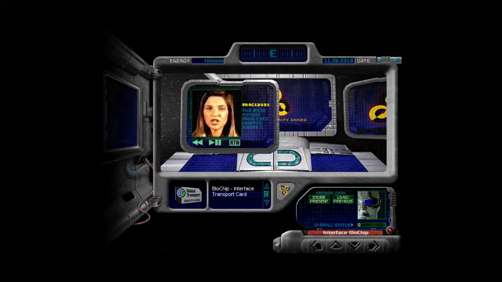A word of caution, though. Time is very sensitive to change. In order to keep from altering history worse than it already has been, try to solve the problems you encounter without changing anything. As a rule, a temporal protectorate agent should never interfere with any events of the past.